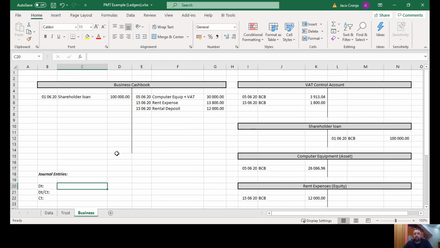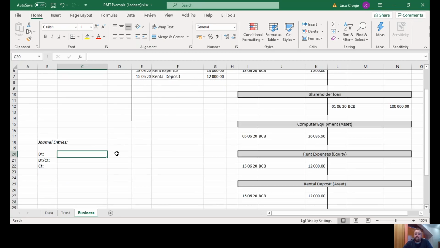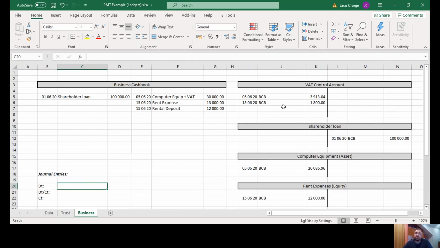So when I lecture this course, I basically tell the students to use a cheat because it's much easier to figure out what to debit and what to credit using these T accounts. So the way that I teach them to do it is first go and write the transactions into the T accounts, and then from there, come back and do the journal entry and explain what you've done in your T accounts.